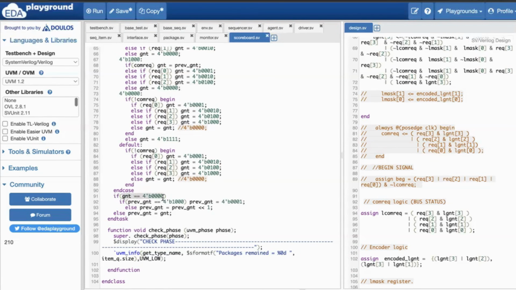So if grant equal to 0000, and if previous grant equal to 1000, then previous grant equal to 0001. Else previous grant will be left shifted by 1. So what is that condition? Can anyone say?